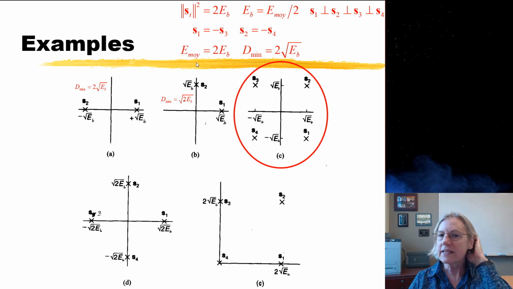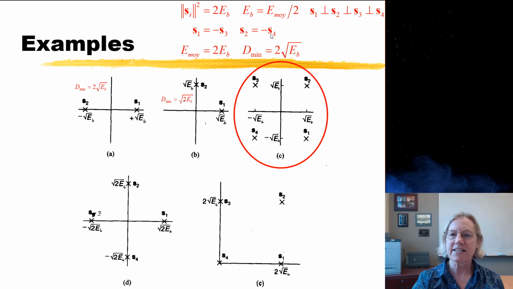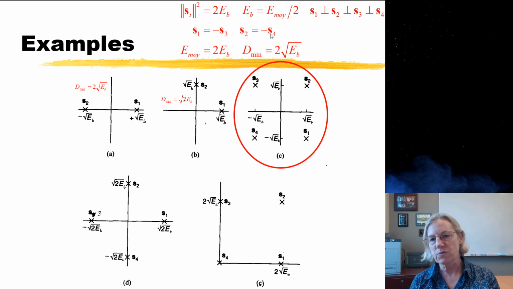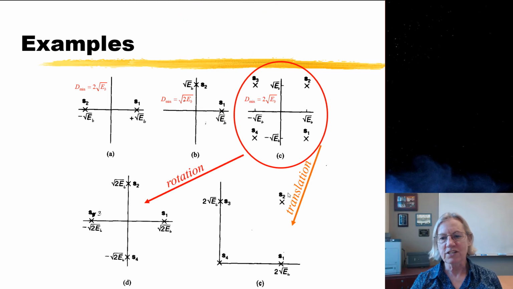So I calculate the average energy per bit, and indeed if I take 1/4 of 2EB plus 2EB plus 2EB, I get 2EB. And so if I divide by 2, I'm getting this representative is correct. So check off, yes. Everything makes sense here. The EB, as it is written, truly is the average energy per bit. So very self-consistent.